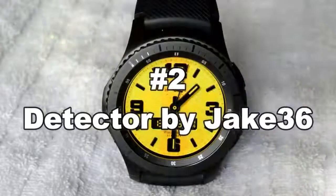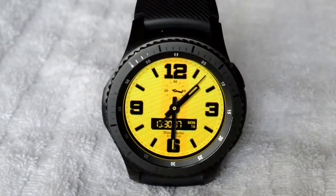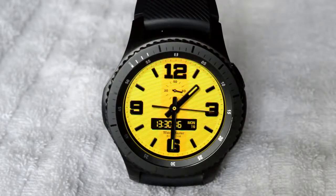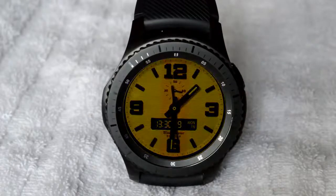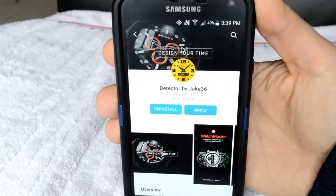Okay, next is the Detector by Jake36, and this is the last one in my favorite colorful watch faces. It's yet another funky and simple design, includes a digital time display there at the bottom. Again, very minimalist theme, but allows the colors and the highlights really to pop on the face without having a lot of clutter from, you know, some of those other features. Anyways, it's kind of a sporty looking watch, and it's one of my faves too.